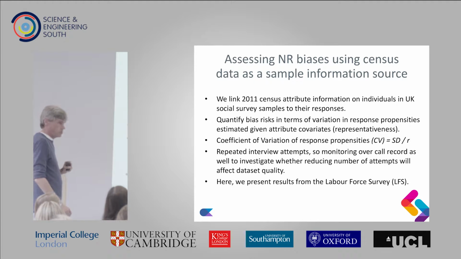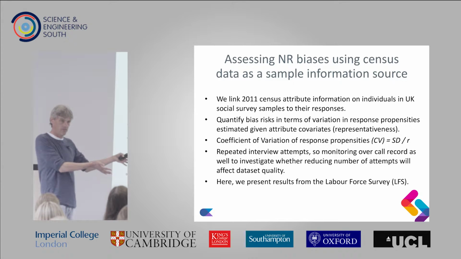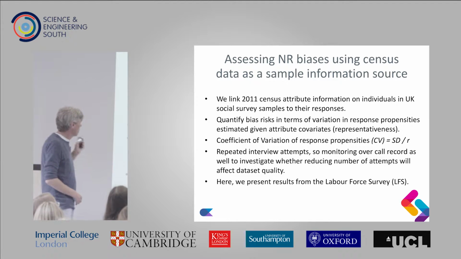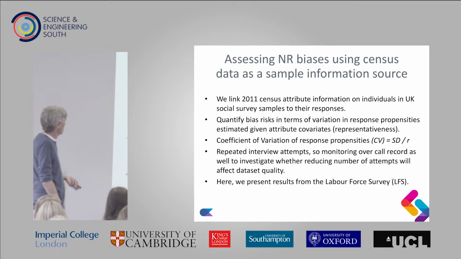What we do, Peter talked about the 2001 iteration of this, is we collect data on the sample frame from the census. Basically, we link the households that we go to in surveys, find out who's in the household, and find out about those people, whether or not they respond or not. There's a particular study on this which Peter mentioned earlier, which is the Office for National Statistics 2011. It's called the Census Non-Response Link Study. So I've been using this data.